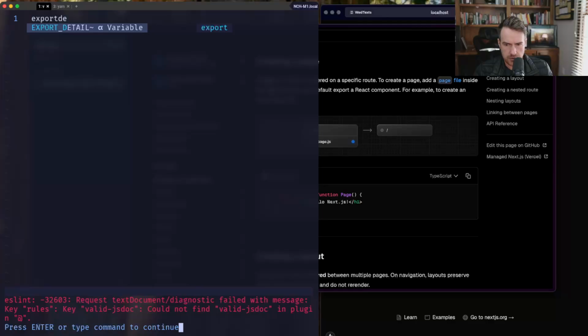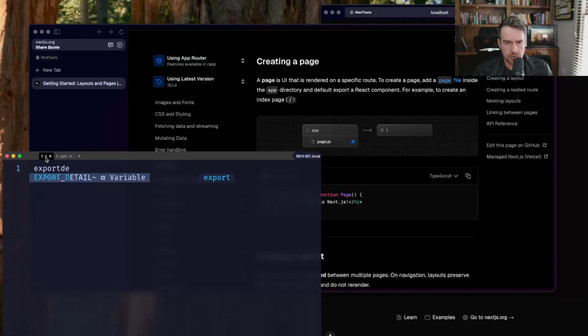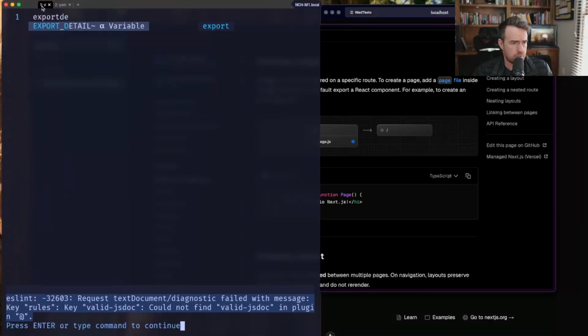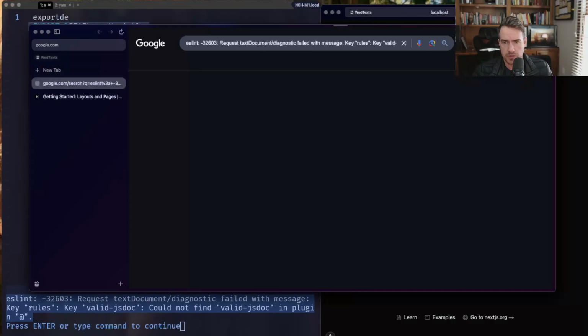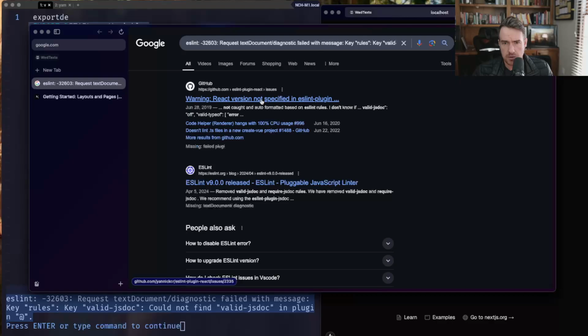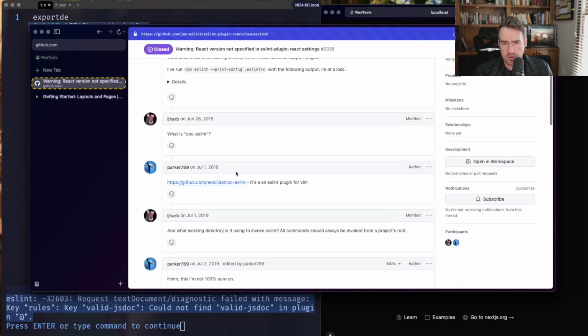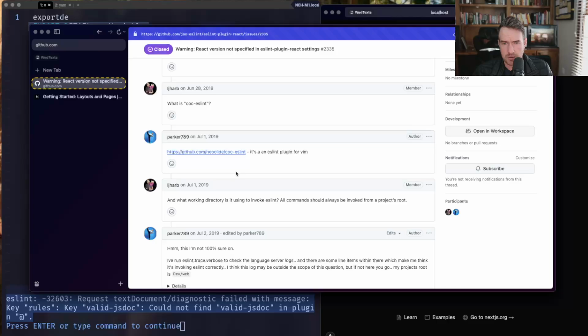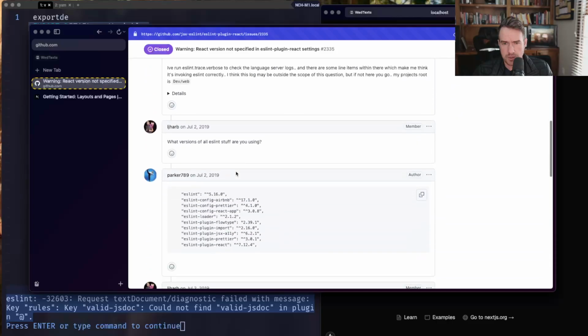ESLint. Could not find valid JS plugin. Oh, good. That was weird. Moving things around the window. Wait, do we still see okay? Copy. Paste. What are we mad about? Okay. This is a Vim problem.